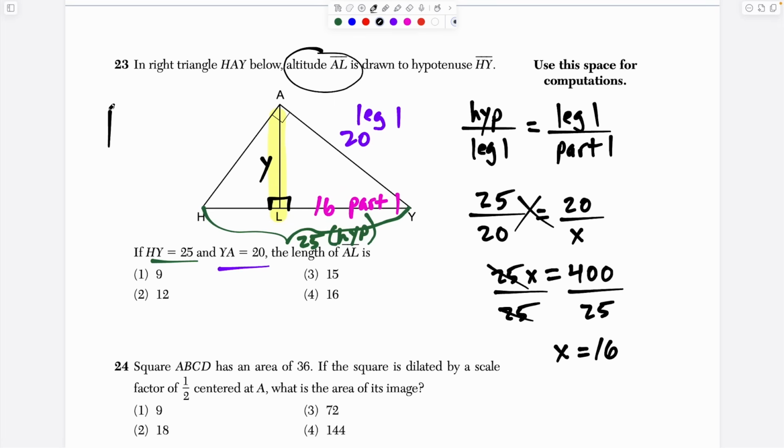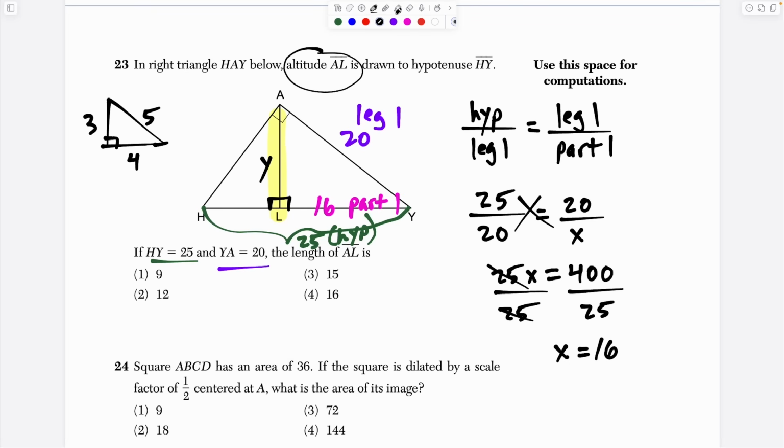The nicer way to do this, and this is also an SAT strategy, is that a very common right triangle that gets drawn is the 3, 4, 5 triangle. So I'm looking at this triangle over here, and I'm just going to swap out the placement of the numbers so that it matches directly. So here I'm going to write, let's say this side here is 3, this one is 4, and this one is 5. Okay, so same triangle, I'm just flipping it and rotating it a little differently.